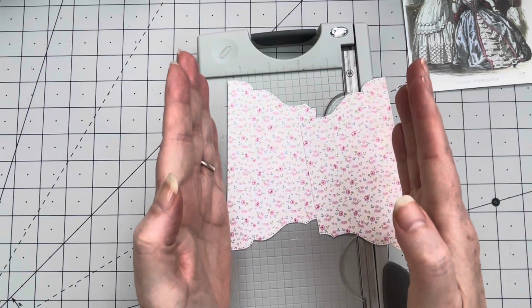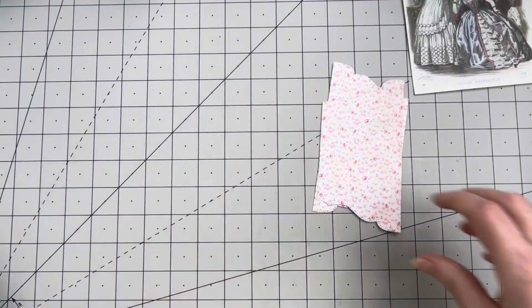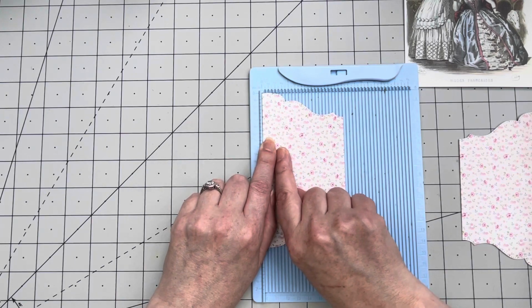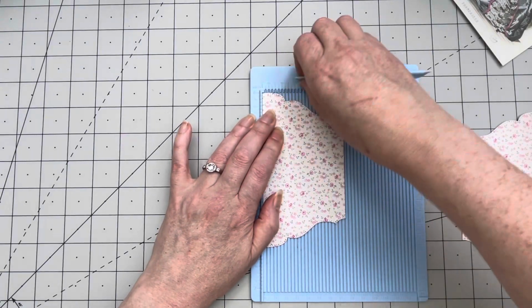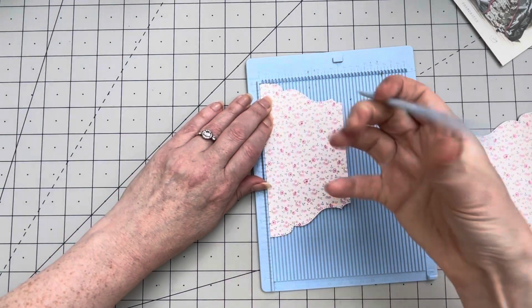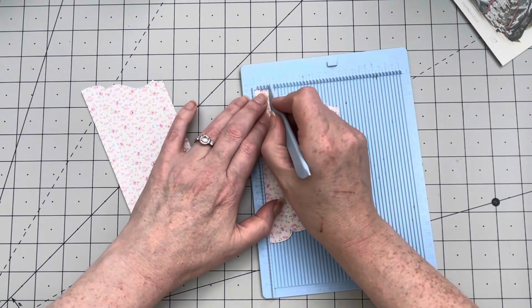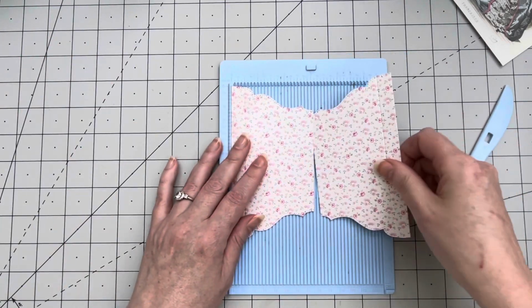And now I want to score on the tall side. Not on the small side, on the longer side. I am going to eyeball it, how much, because I'm going to make a flap that will go underneath the page here. We need to attach it somewhere. I'm going to have it 1/2 inch. Let's do 1/2 inch here. Longer side, love, longer side. Don't forget, you need the taller side. There you go. Like so.